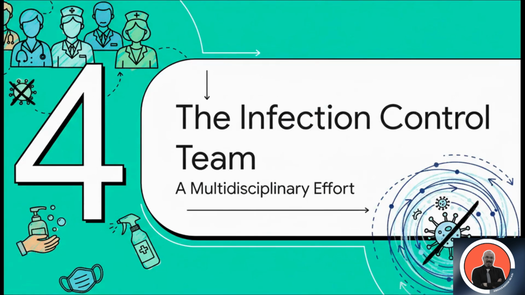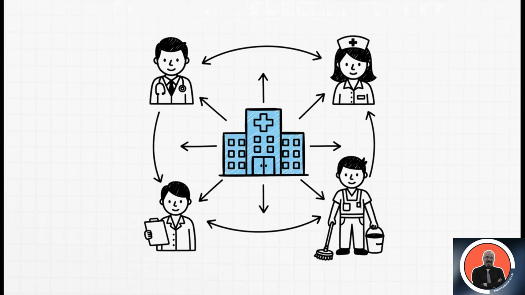Okay, we've covered the concepts and the precautions, but who actually makes sure all of this happens? Who's in charge? Well, that's the job of the infection control team. And here's something that is so crucial to understand. This is not a one-person show. Not even close. Real, effective infection control is an organization-wide responsibility. It involves everyone, from the top doctors and nurses right through to the environmental and administrative staff. It has to be woven into the fabric of patient care.